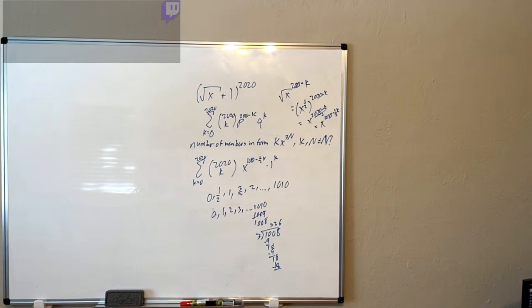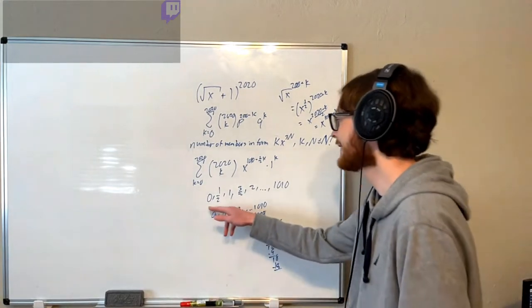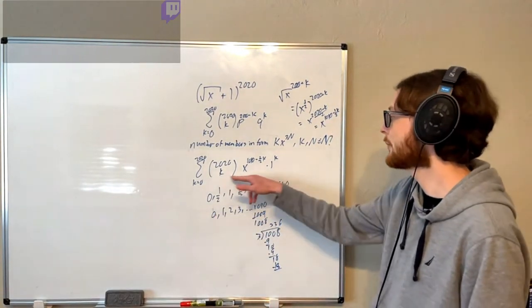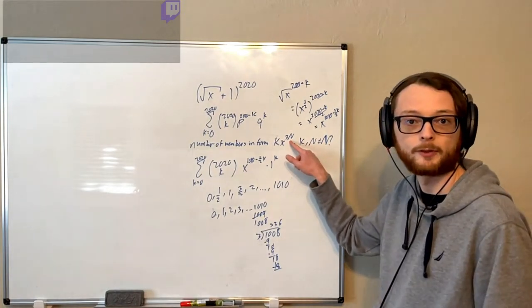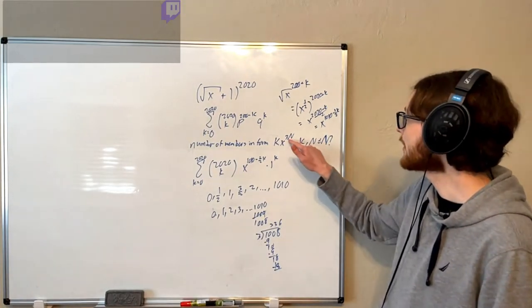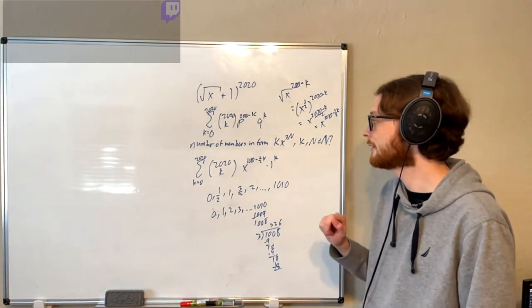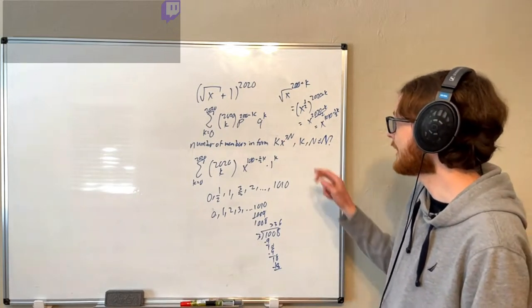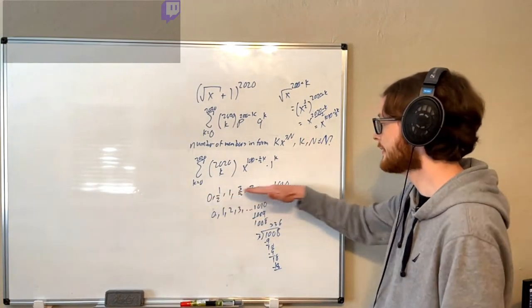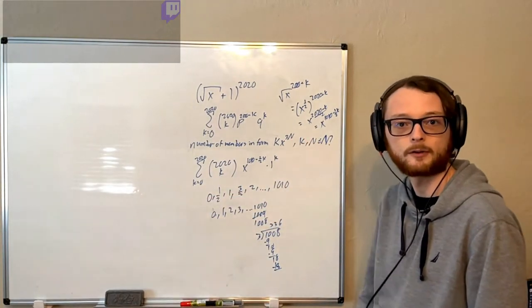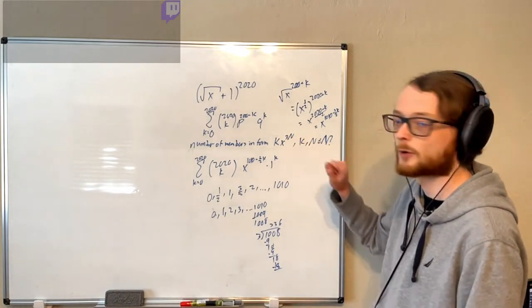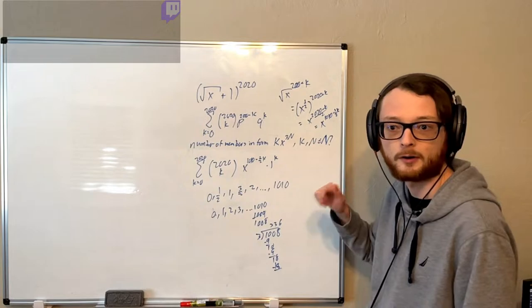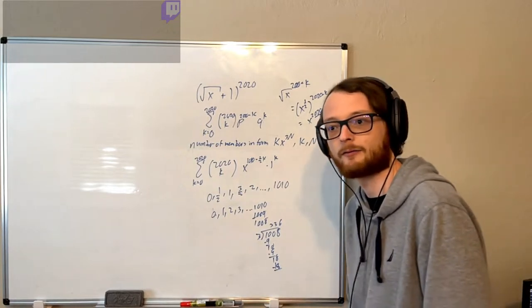The exponent is allowed to be whatever, like you will get all of these exponents as part of your binomial expansion. We only care about the exponents that are multiples of 3 though. It's this part here that we care about divisibility by 3. And we're trying to count how many in this sequence are divisible by 3, basically. But if this is a 4 instead, we divide everything by 4. If it was 5, we divide everything by 5, and so on.